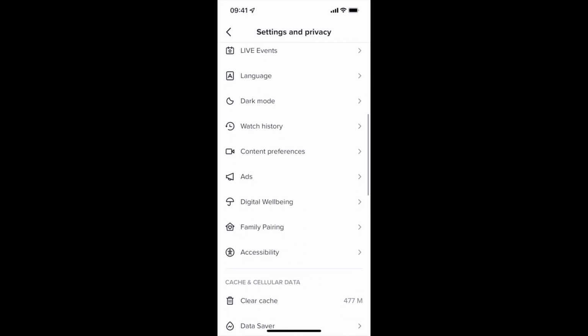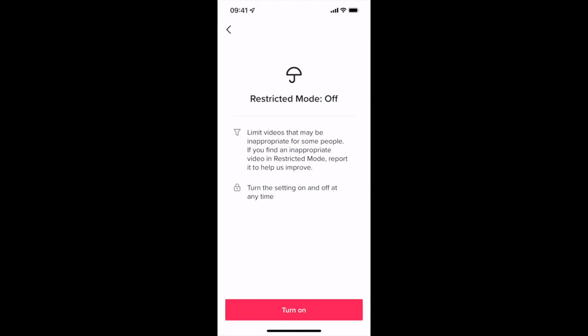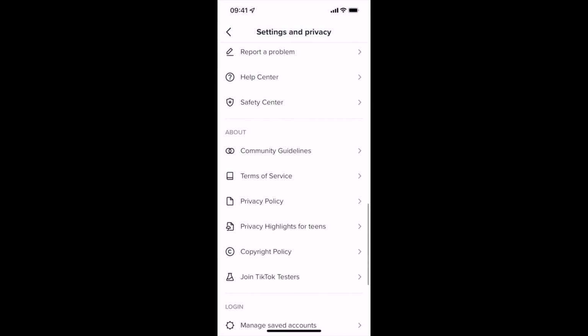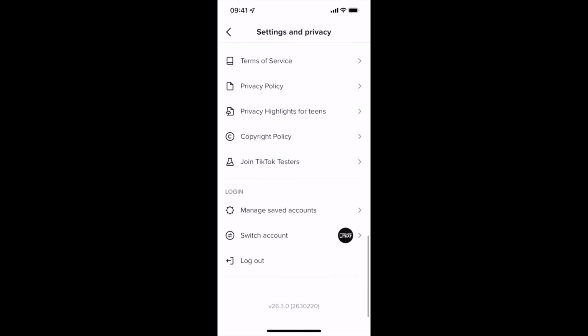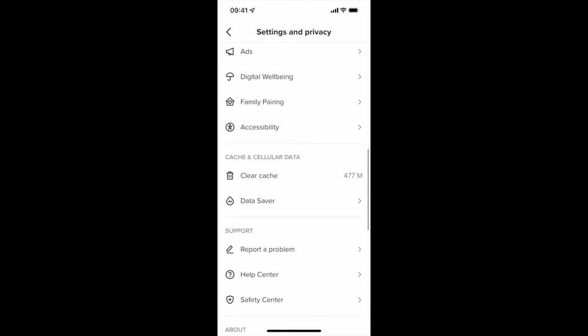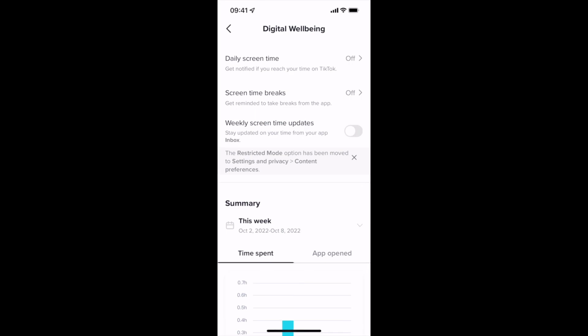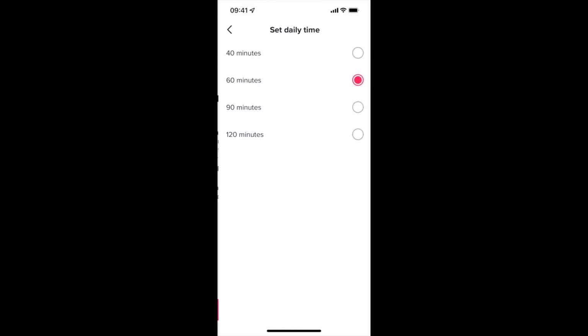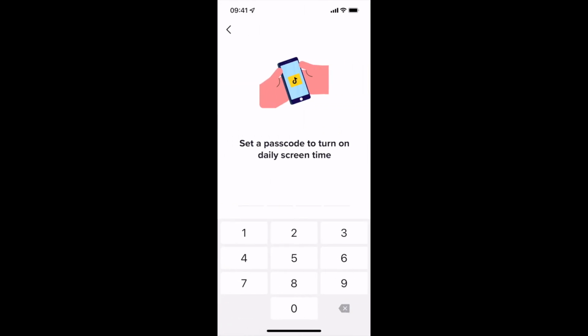Right, there's also a setting within the TikTok app, so there's both content preferences where you can restrict it in terms of some of the adult content or swearing or whatever that you may want to restrict if it's a child. But there's also a digital well-being setting, which is kind of similar to what screen time is doing. So daily screen time at the top. And there are some limits in terms of what's available. So 40, 60, 90 or 120, you can't set it beyond those options, or at least at the time of recording. It has varied a bit over time.